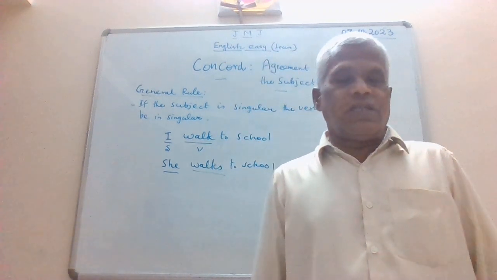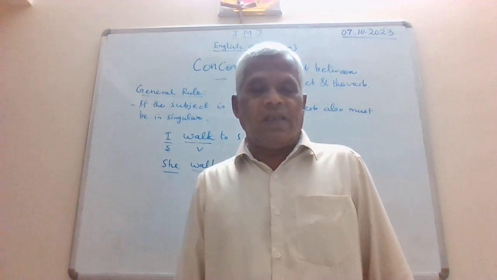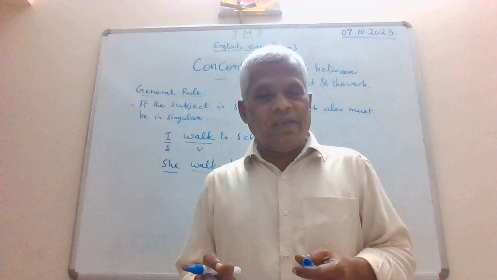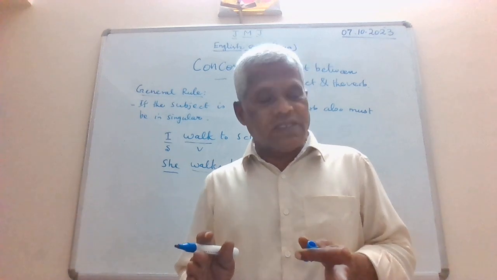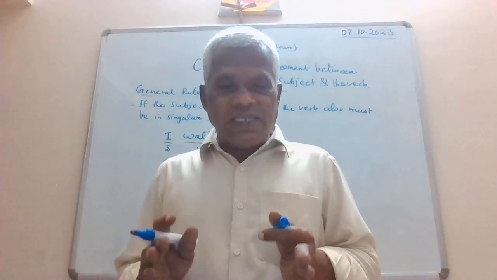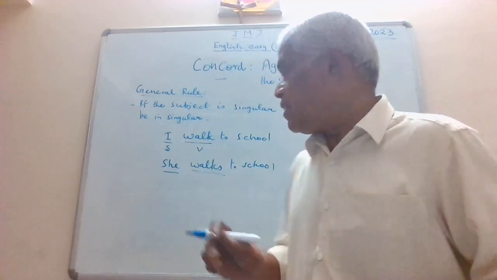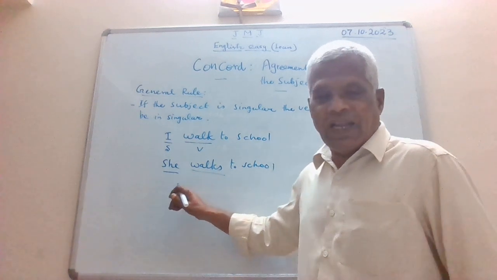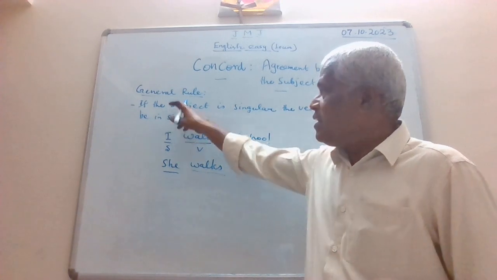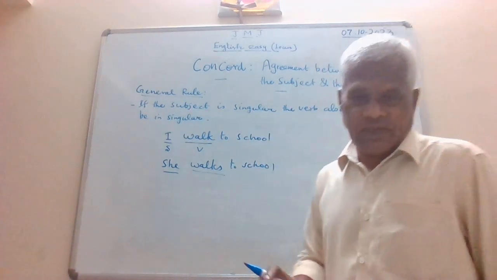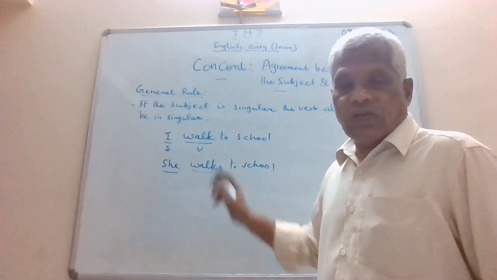That's one of the basic rules you must have learned in your schools. Your teachers must have taught you. The basic rule is that if your subject is third person singular and if the tense is simple present tense, you must add s to the main verb. So she walks. You cannot write here she walk. No. That's what I mean, the agreement between the subject and the verb. Concord. Okay? She walks. I walk to school. Clear?